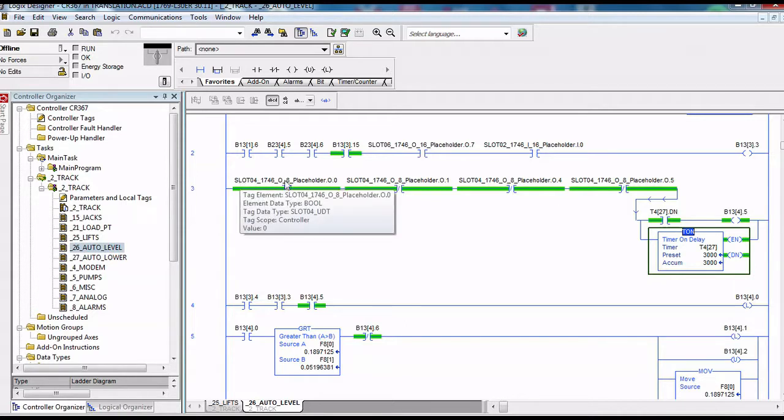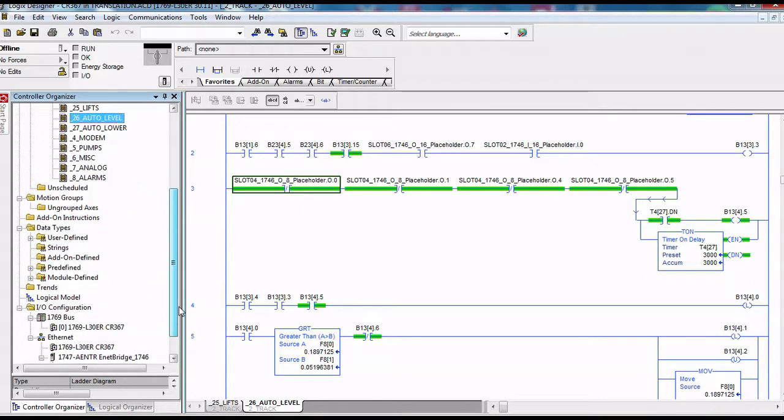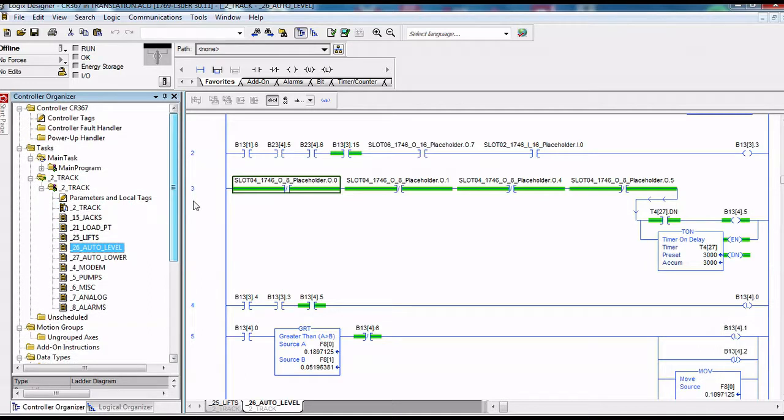And this placeholder, this is our slot for 1746. I'm guessing an OA8 placeholder. This is where we would want to come through and replace all these with the cards we want to use for the new I/O. So there you have it. It's pretty good. It does give you a much better conversion than the old software used to. If you have any troubles with it, just let us know.